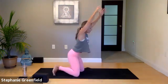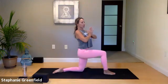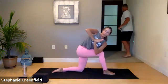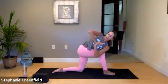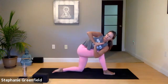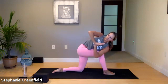And then exhale the hands through heart center. Take your twist again. This time drop left elbow over the right knee and come into your prayer twist. Press the palms together and take a few deep breaths here, really filling the belly as much as you can. Take one more full breath and then release and come back to center.